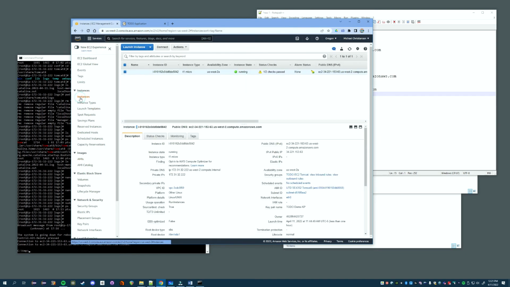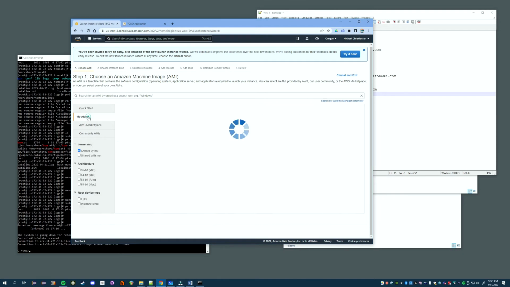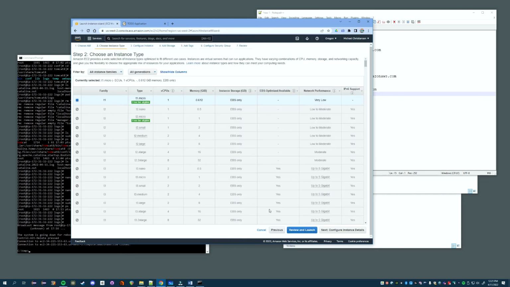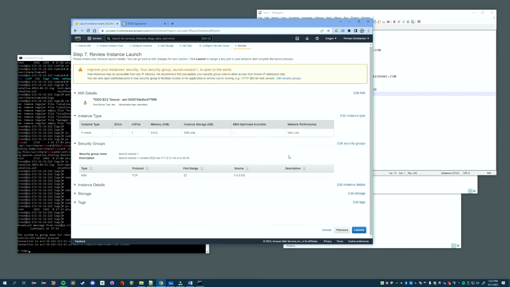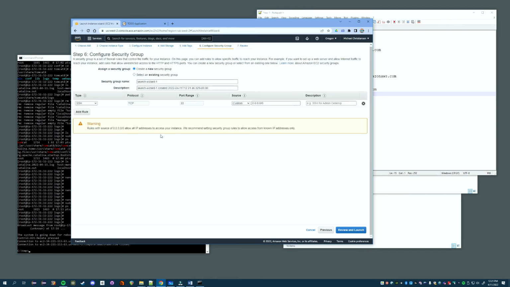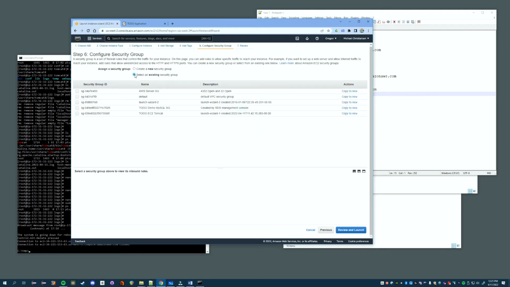So we use it just like before. Go to Instances, Launch Instance, and we'll go to My AMIs. You shouldn't see mine because it's not yours, but you should see your AMI. So we will use that. All right, select. And then I guess this is where I messed up before. Do a review and launch. And then we have to fix our security group. So edit security group. And now we're going to use an existing security group we had before because it's set up correctly. So that one right there.